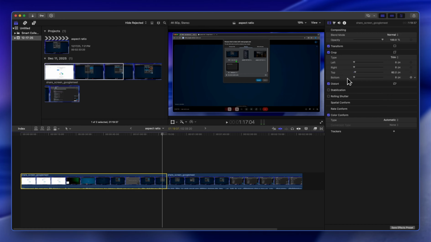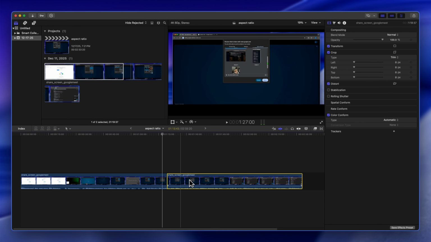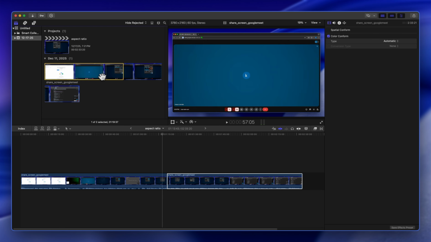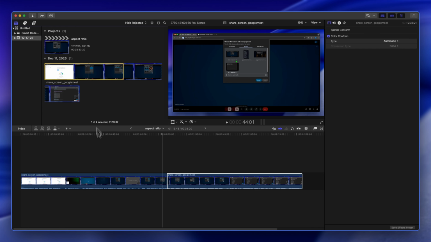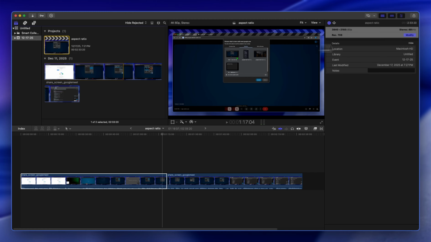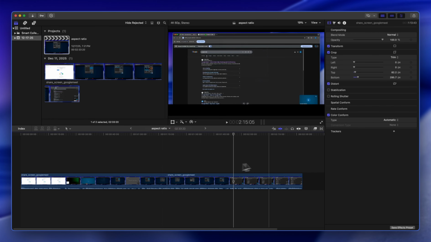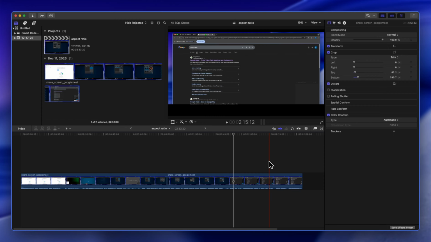Now, the first thing I'd like you to do is load up the project that you want to change the resolution for. As you can see, I have one project and multiple clips in my project. If I choose the clip that I want to change the resolution for, instead of choosing the project and seeing the modify here, I'm going to choose the clip and press Command and J.